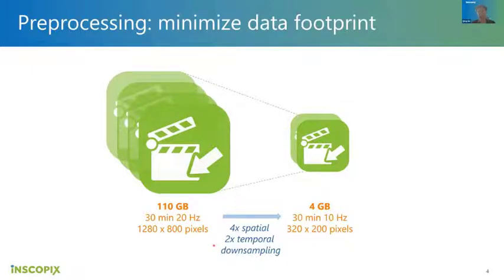So with just simple downsampling, for example, if you downsample the movie by 4x, and for some GCaMP, you can also use slower sampling and 2x downsampling, then you can reduce the file size by like 30 times. And then it's really becoming more realistic to do the following analysis.